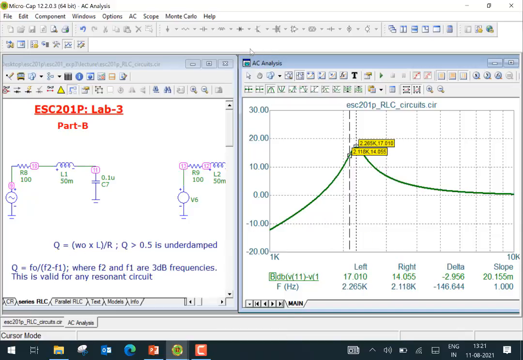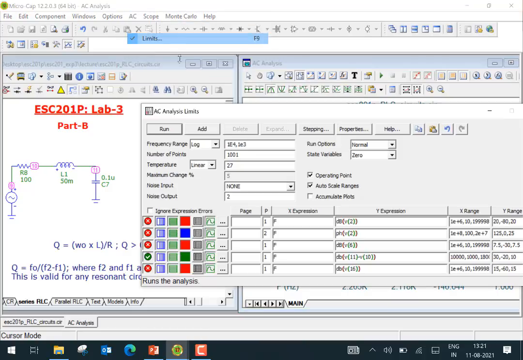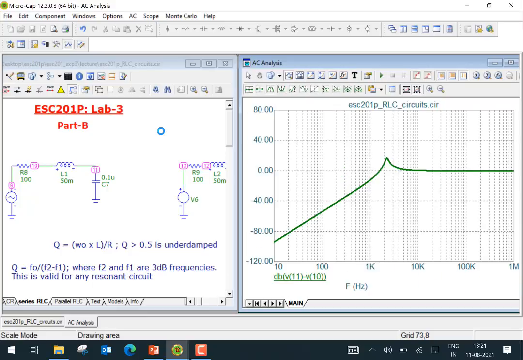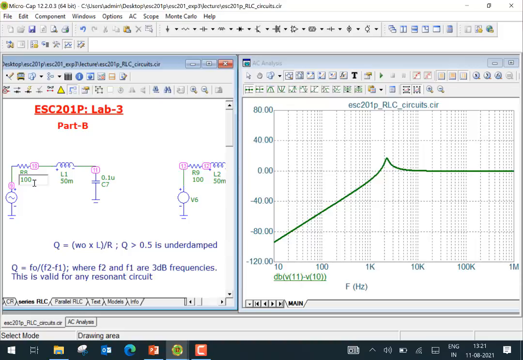All right, so we can go back to our limits here, AC 1E6 and 1E2, all right? So 1E1 here, okay? We can go back to this here. And if you want to increase the Q, it's obvious how to do it. One way is you reduce R. See, we can see what happens here, right? So 10. So note that this particular part of the curve becomes sharper here.